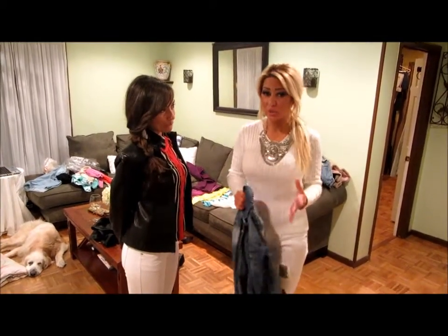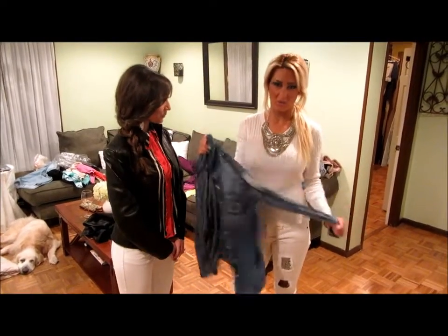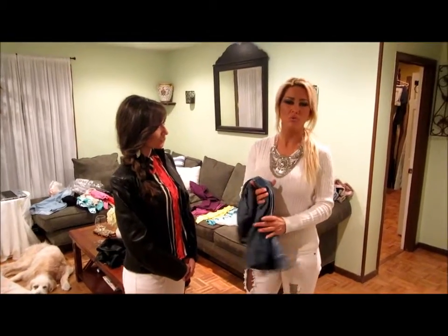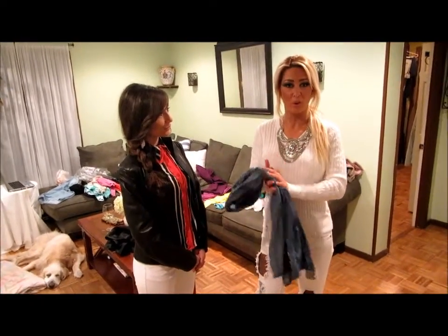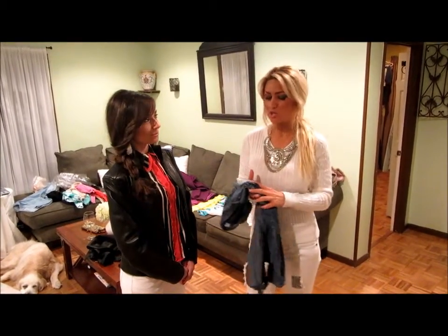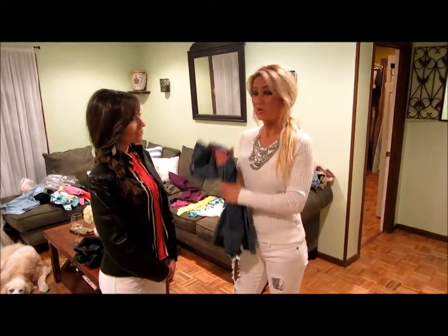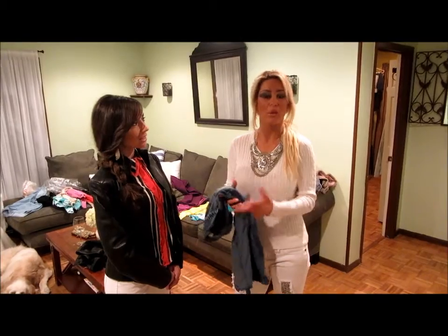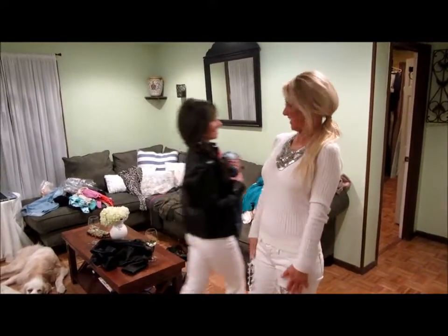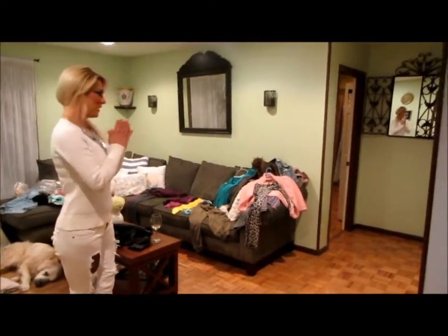Okay, so this is our third look we're going to try. This top is super cute and super in right now — I love it so much. Maida also loves it but doesn't wear it much, and she really wants to know how to wear it, especially going out at night time. She wants to glam it up, wear it with a dress, or have some fun jewelry. She really likes it and knows it looks good on her but doesn't really know how to make it look a little bit more glamorous. So that's what we're going to do now. Come out with your third look, Maida — I can't wait to see what you put together.